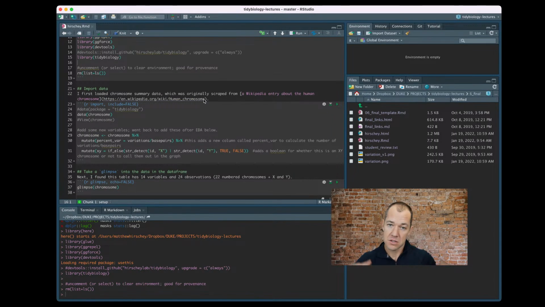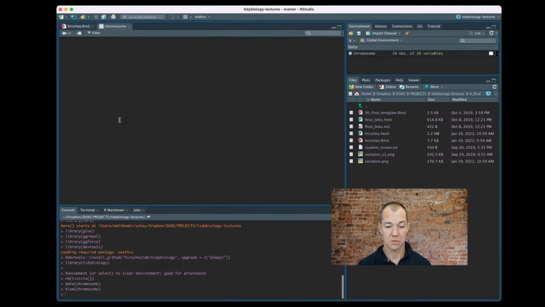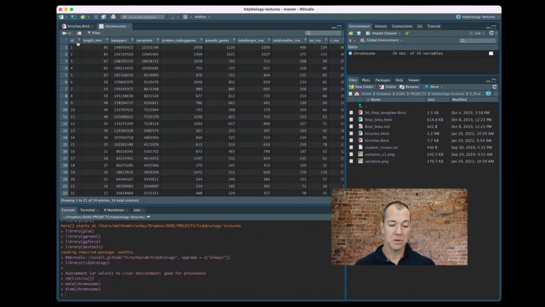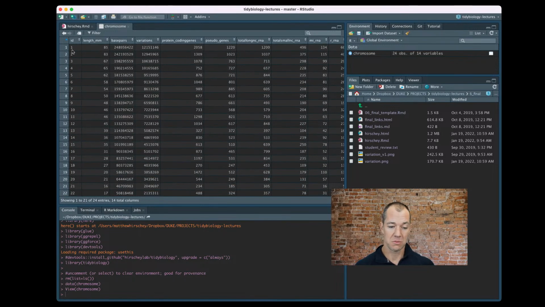What I wanted to do first then is to get this data. Rather than showing a bunch of code to scrape the data from Wikipedia, we put this as a data package within tidybiology. So I can simply run data(chromosome), and when I do this, it loads into my environment up here in the upper right. Then I can View(chromosome) to take a quick peek. Here we have an ID. This is a character variable because we have our X and Y chromosomes, so the ID is the number of the chromosome.